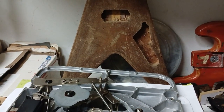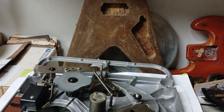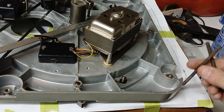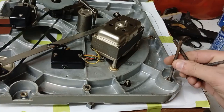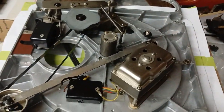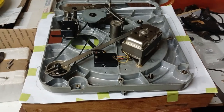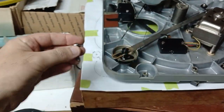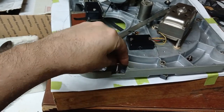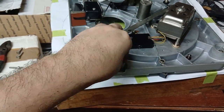Okay, so I've done yet another little extra step here. I've taken out all of the bolts, well, threaded rods that were the uprights here, right? And I've just taken them out. And of course, I did realize when I was turning them out that about 3 of them were definitely leaning. And I just got some bolts here that are the same threading, which I think is M5. I could be wrong on that one.